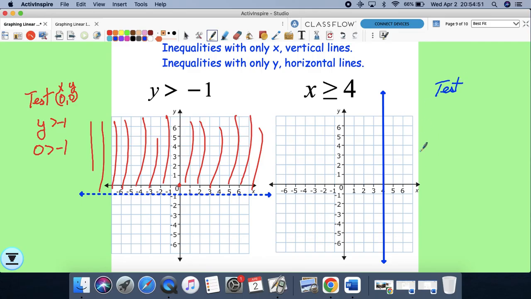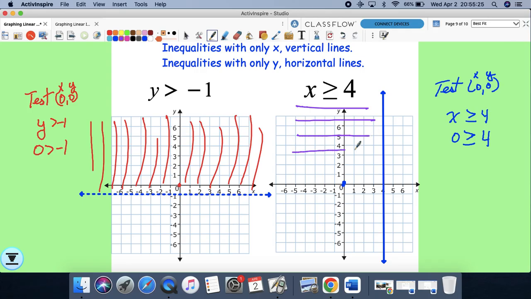So pick a test point. Well, these ones are easy. You really don't need a test point because we know that x values that are greater or equal to 4 are to the right of the line, but I'm going to do it anyway. So I'm going to take the test point 0, 0, right? This is my x value, this is my y value, here's my inequality, x is greater or equal to 4, and I'm going to replace x with 0 and see if that satisfies the inequality. 0 is not greater or equal to 4. Our test point 0, 0 failed, which means every point that's also on the same side of 0, 0, which is to the left of the line, will also fail, which means we want this side.